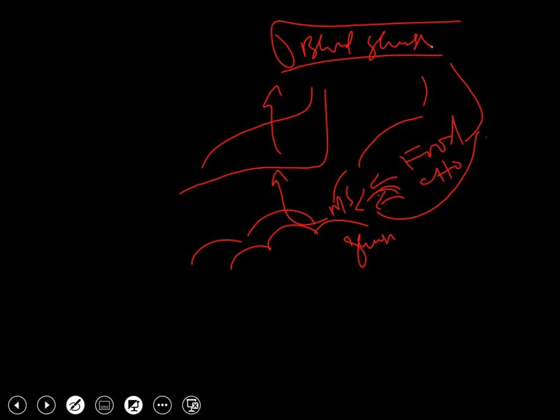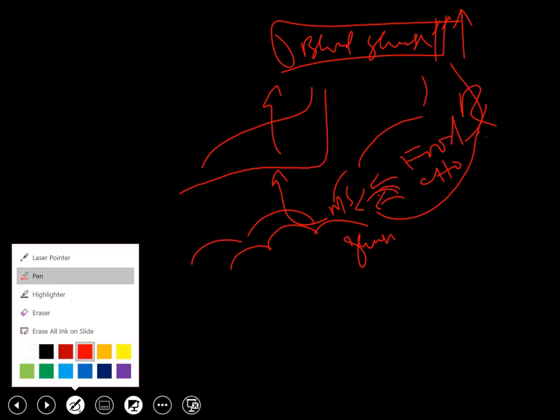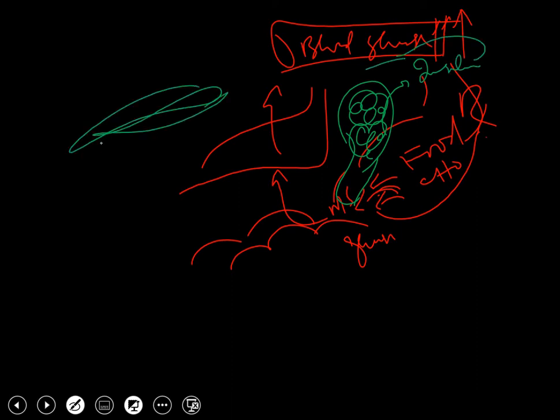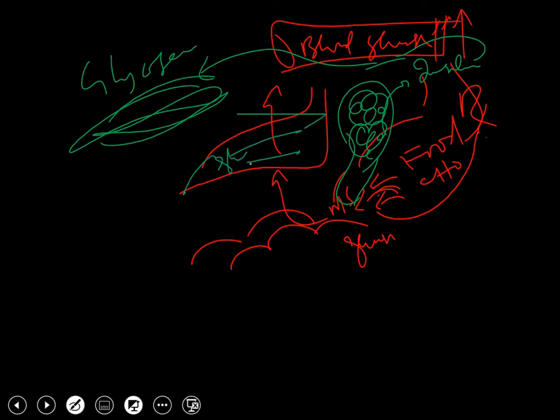After taking food, the blood glucose level is increased, but at the same time there is an organ called the pancreas, and in the pancreas there are the islets of Langerhans, the beta cells, which secrete insulin. This insulin acts on the blood glucose and carries it to the skeletal muscle in the shape of glycogen. This is what we have talked about in the classroom. Glycogen is also stored in the liver.